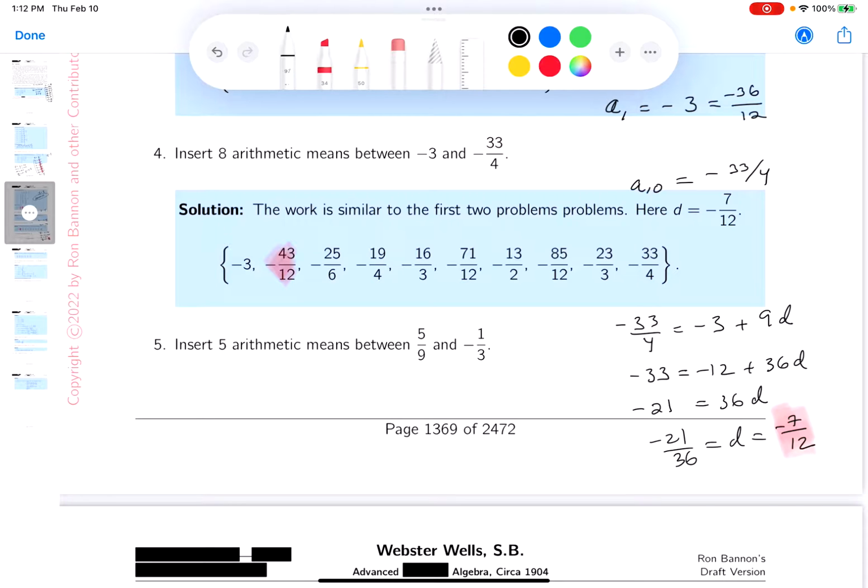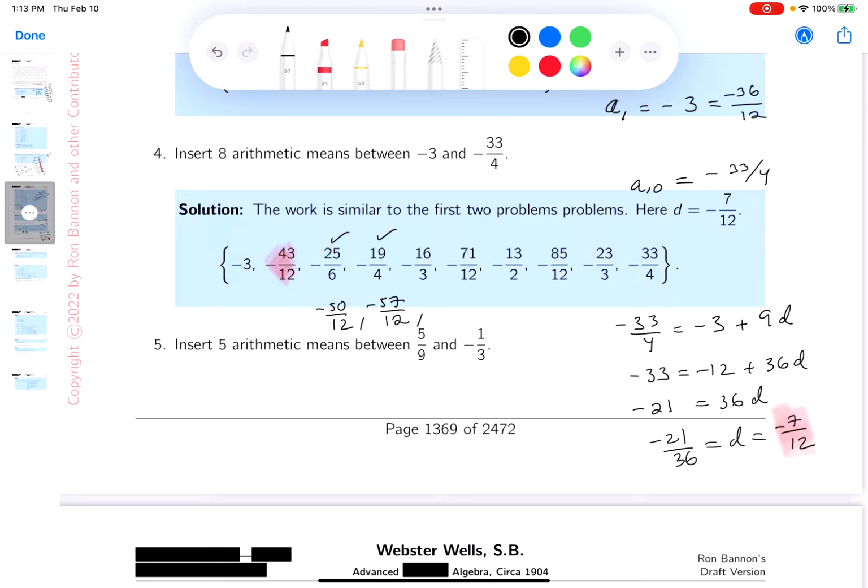I'm going to write that down for you. Now, they reduced it. Well, they reduced it by a factor of 2. So I do see that. What are you going to do now? Add on minus 7. And what would you get? You'd get minus 57 twelfths. Well, that's divisible by 3. 3 goes into 12 4 times, and 3 goes into 57 19 times. So I see that. What's the next one going to be?